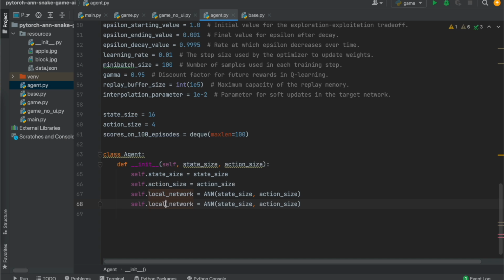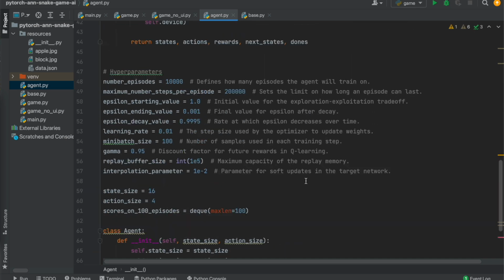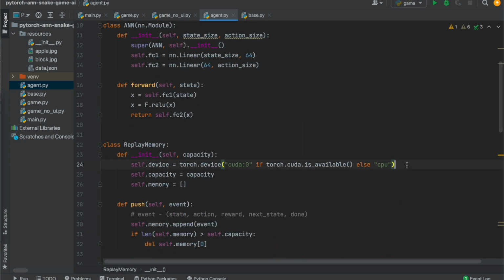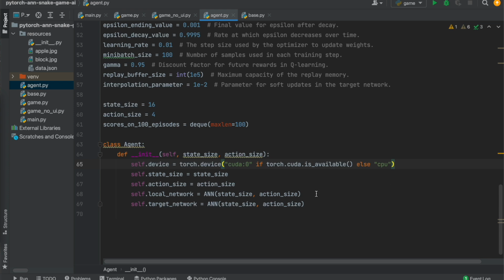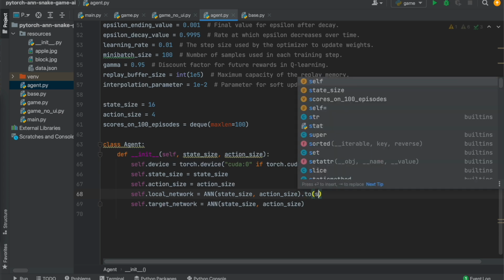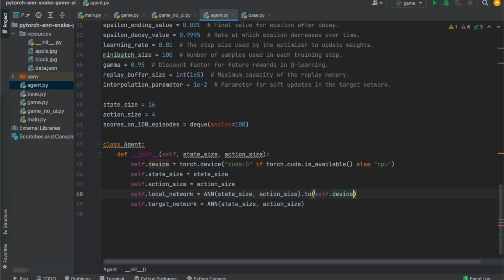We'll create another one for the target. We forgot to create the device, so let's copy it from here. So now we have the device. We'll move the neural network to the specified computational device. So we'll say .to and self.device. Same thing for the target network. Now let's have the optimizer.